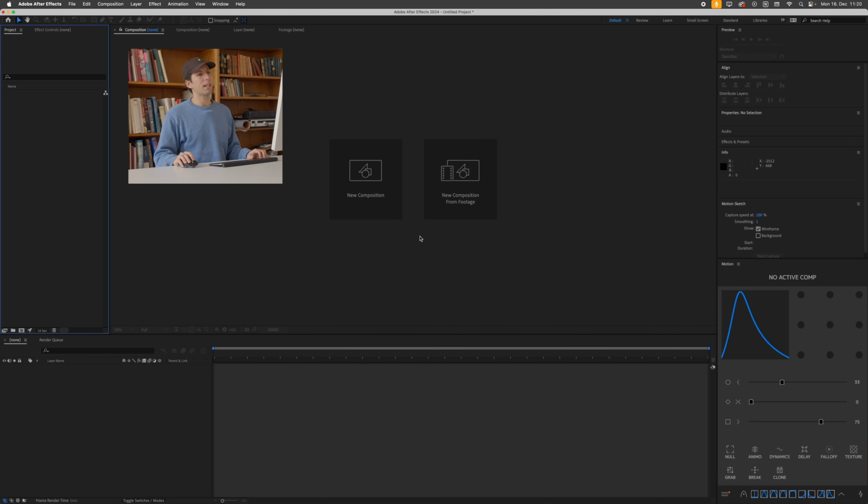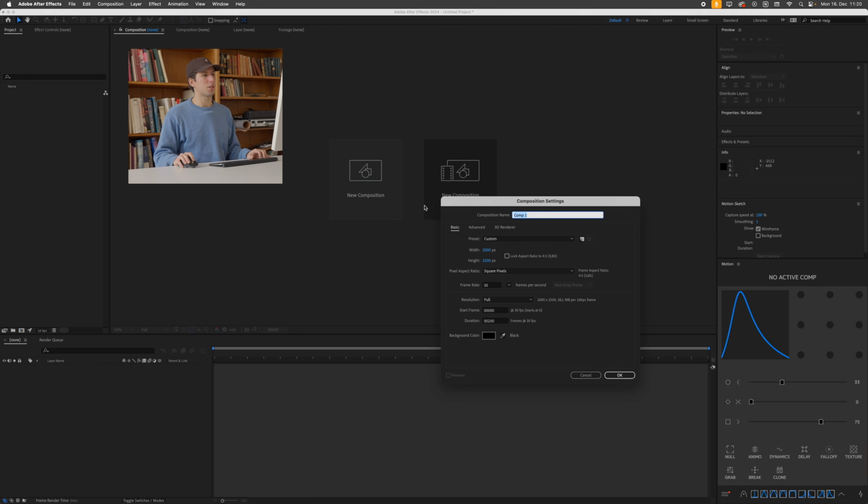Right, then we can already jump into After Effects, and what I'll do first is just create a new composition. I like working with 4:5 aspect ratios or square aspect ratios, but obviously it always depends on what the client is requesting from you for the delivery format. But in this case, 2000 pixels by 2500 pixels is fine. I'll call this main and make it 200 frames long, 30 frames per second.